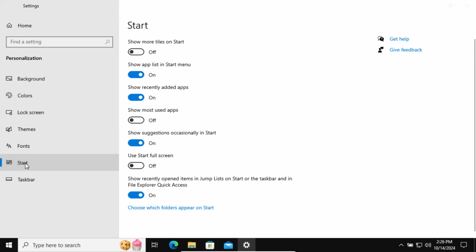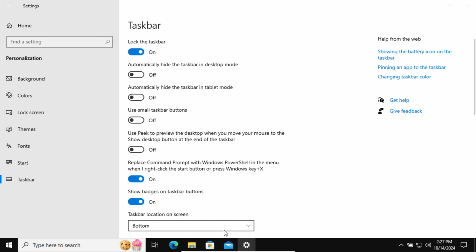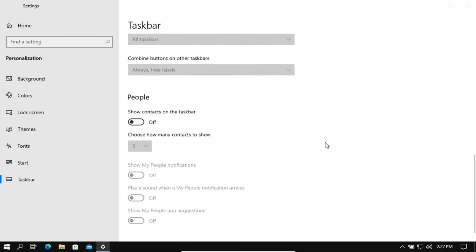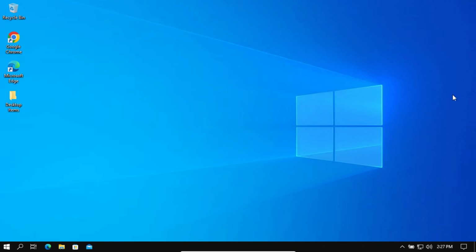If you want to customize the start menu, you can do that as well. Right. If you want to, for example, see the apps that you use the most, I'll go ahead and turn that on. And we have the taskbar. So the taskbar displays a lot of information. So you can choose how you want your taskbar to behave. Right? So maybe I want some smaller buttons. I can see those buttons are much smaller now that I can use. All right. So I'll go ahead and close this out. And I'm back to my desktop here.